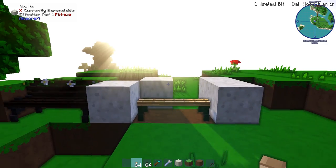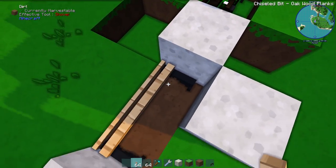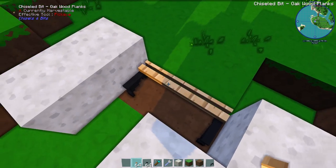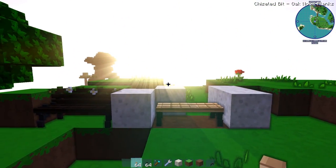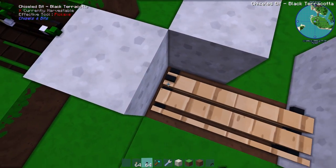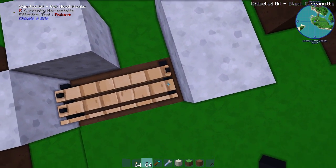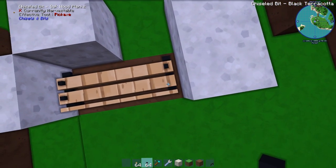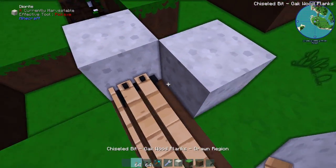We want to draw the region like this and go back - I have done this three wide and not two. This is the very front of the park bench. Then I'm going to take the black terracotta and create little stumps in the wood, basically just to support it like that.